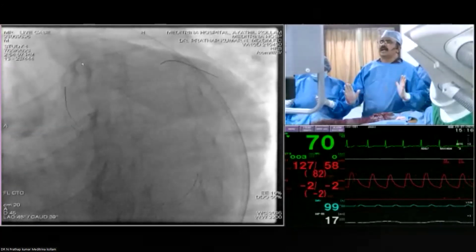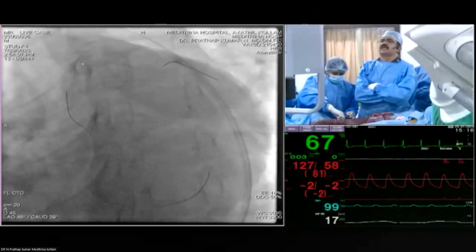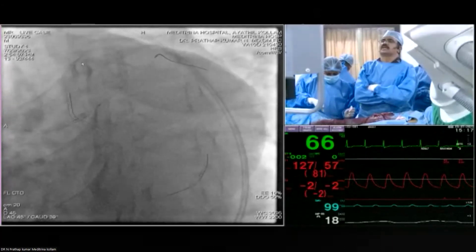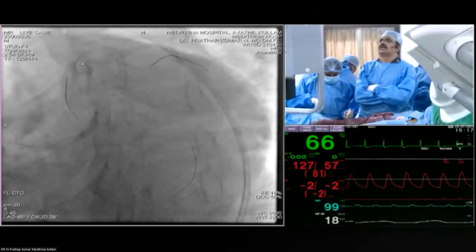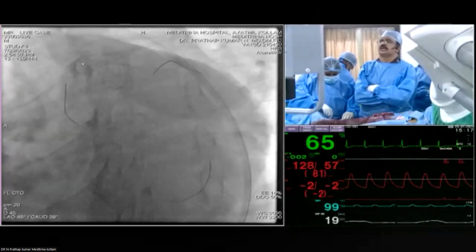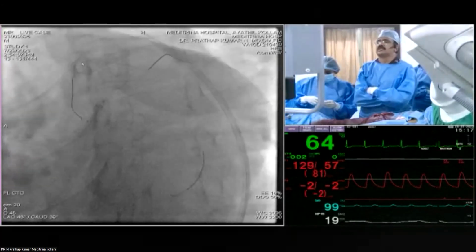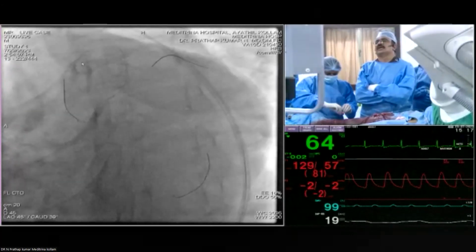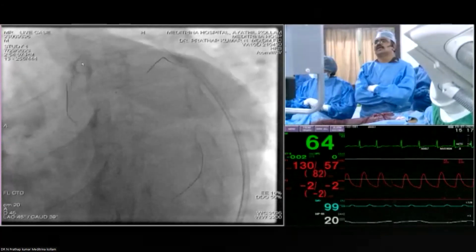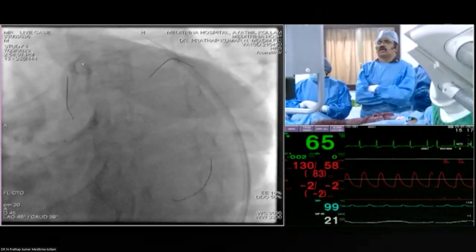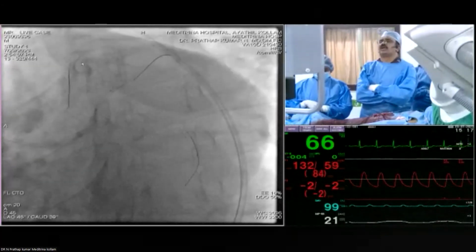Dr. Kumar, so you are now back. Okay, I decided to take a cutting balloon now. This is the cutting balloon I'm going to take into the circumflex ostium. The cutting balloon was actually not going down to the circumflex ostium. It is not crossing. So cutting balloon, I have taken, it is a 3 cutting balloon.